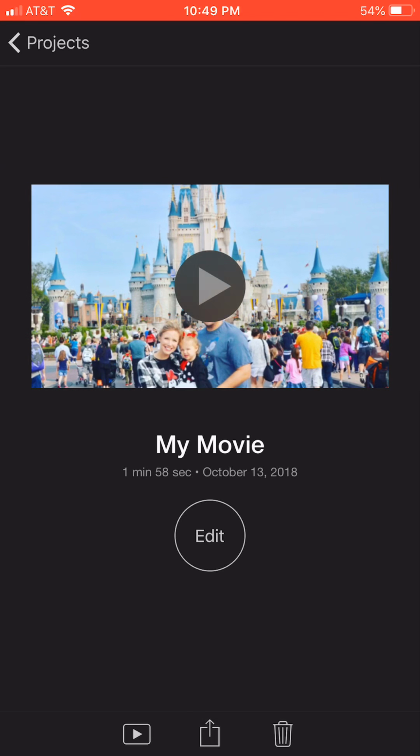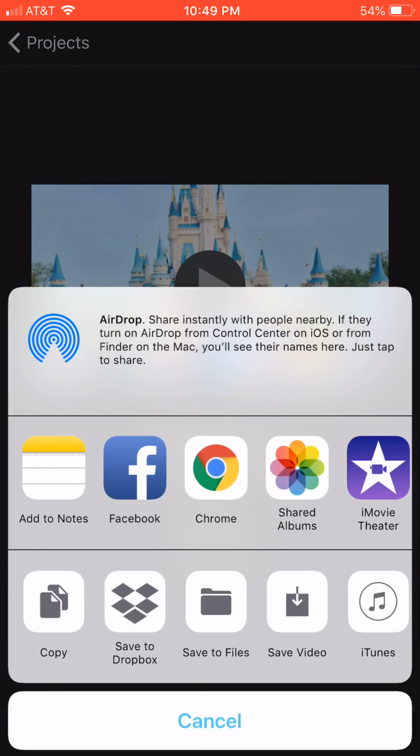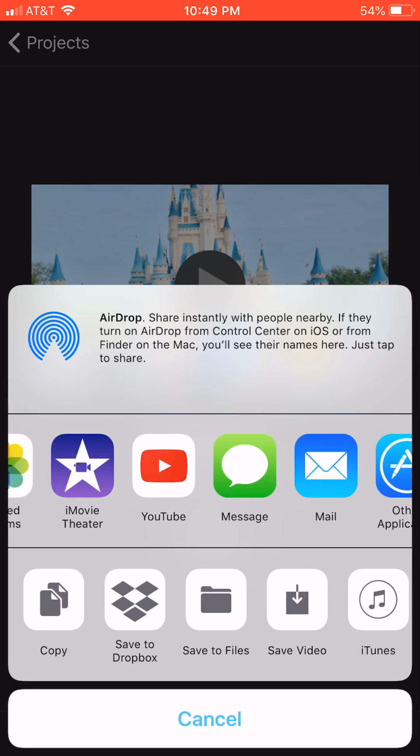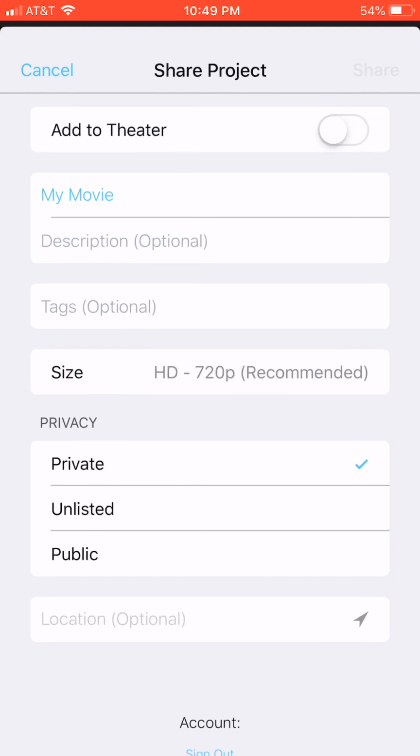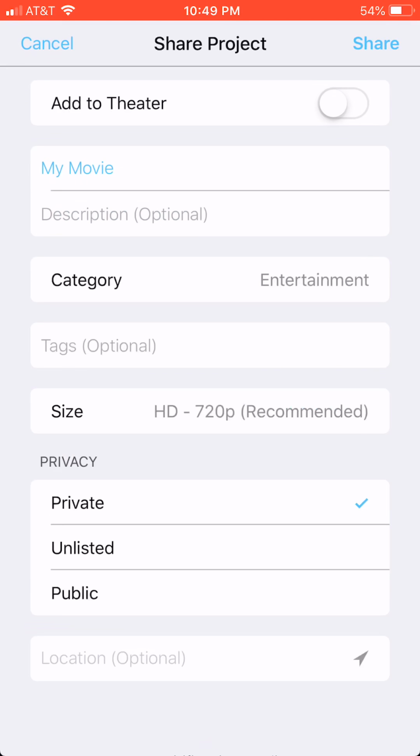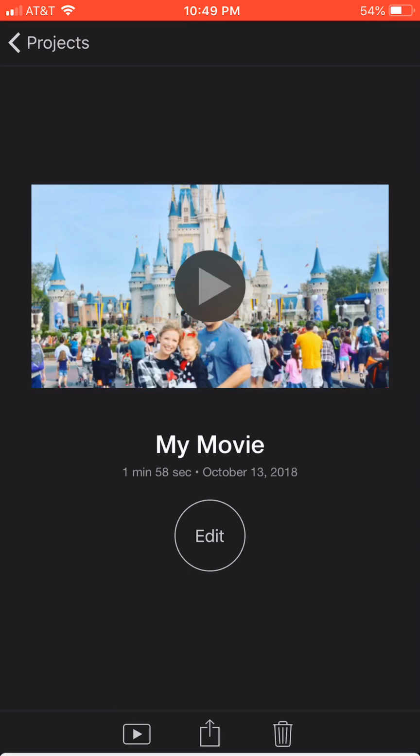After you finish editing, after you finish importing your content, making a few edits and changes, you're gonna go to this box with the arrow coming out of it, and that's how you simply upload to YouTube. And you would go through the title, the description, the tags according to your original assignment guidelines, and then you finally click share. And I'm not going to do that because it will take quite a bit of time to upload. But now you have a quick tutorial of how to import, create an iMovie, and then publish it to YouTube for your photo documentation.